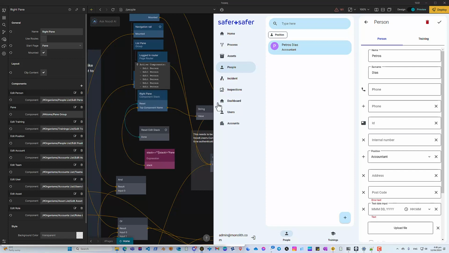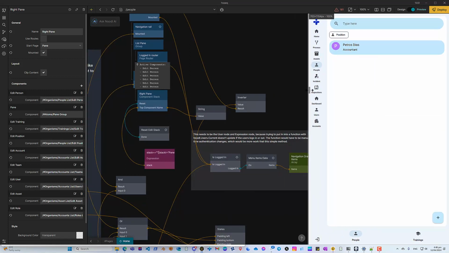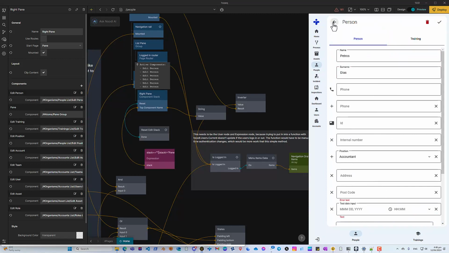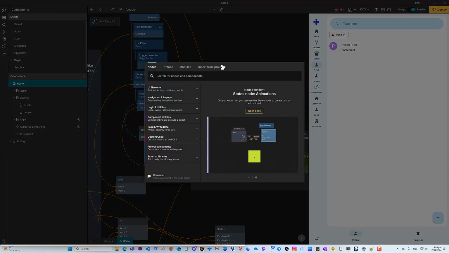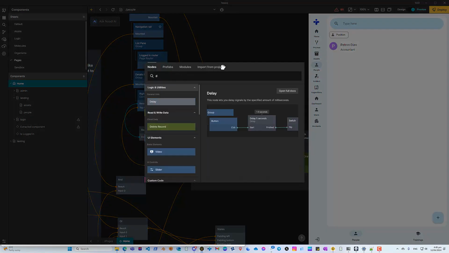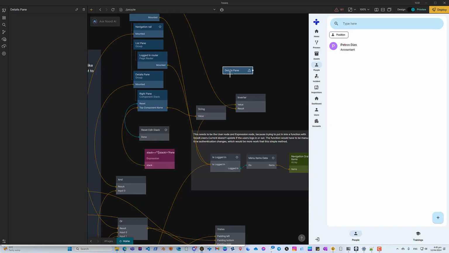empty. Of course, there is a nice thing about this as well, that I do need push, because if I use the compact layout, that means if I open this, it should come on top, and when I press back, it should go back. So I do need the stack. This is the left pane. Let me find the pane so you can see it.